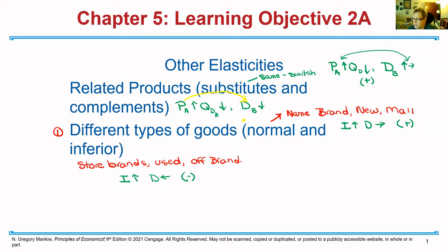I don't like yellow because you can't see it very well, so let me see if I can switch up to a different color here. Okay, so this would be negative correlation. So kind of recalling that becomes important to understand these concepts. You can always go back and review that from chapter 4.